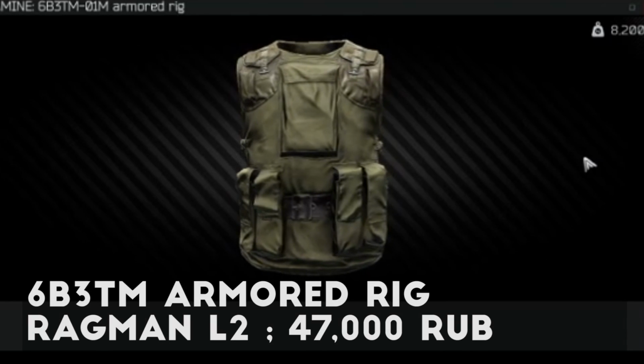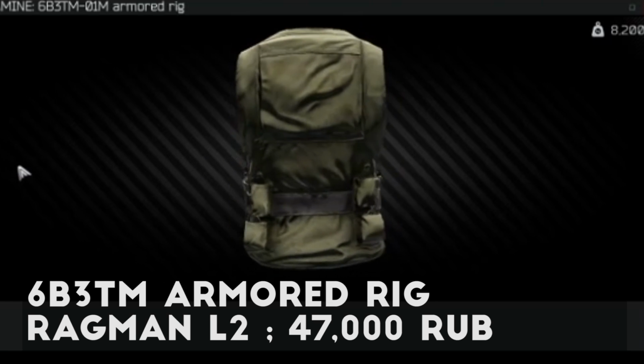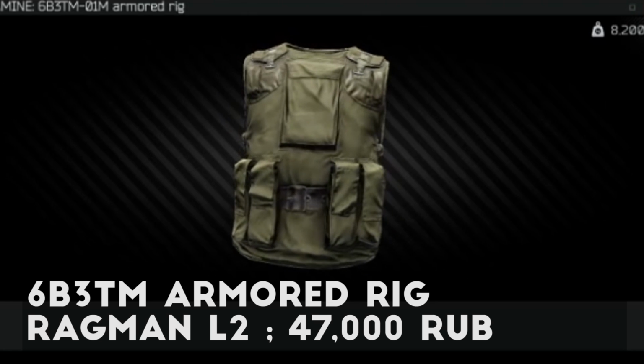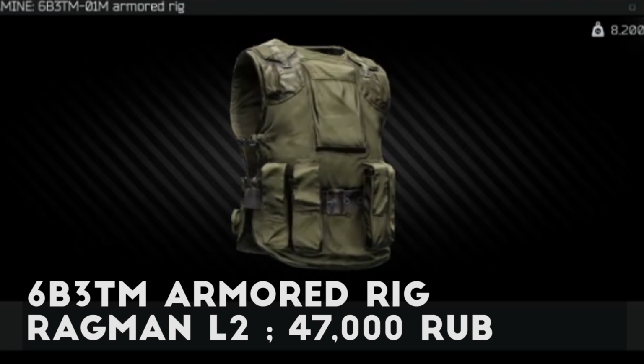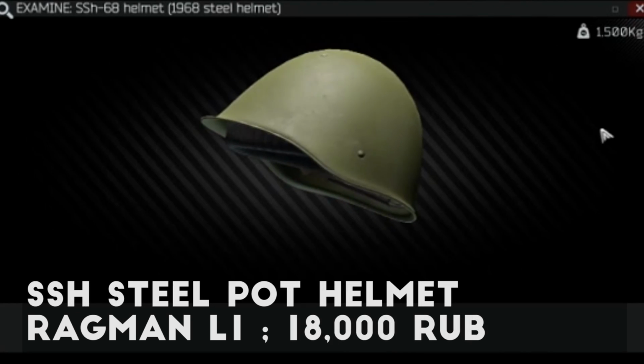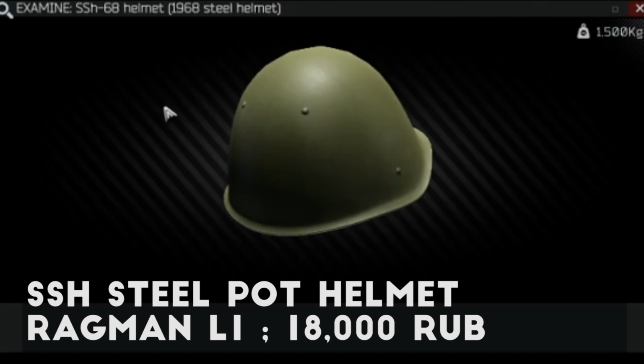For the armor, I've really grown to love the 6B3TM armored rig, sold by Ragman level 2 for about 47,000 rubles. It offers class 4 armor, repairs surprisingly well, and almost always comes back through insurance because it's so bulky to carry. For the helmet, I use either the SSH steel pot helmet from Ragman level 1, or the Comtax from Ragman level 2.